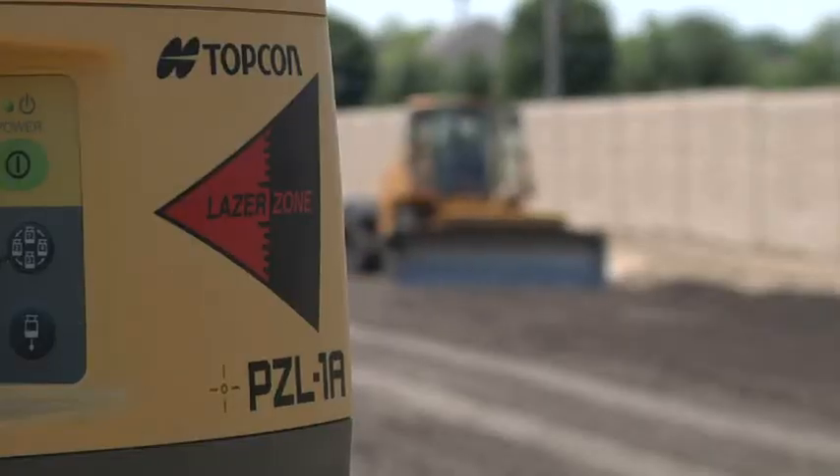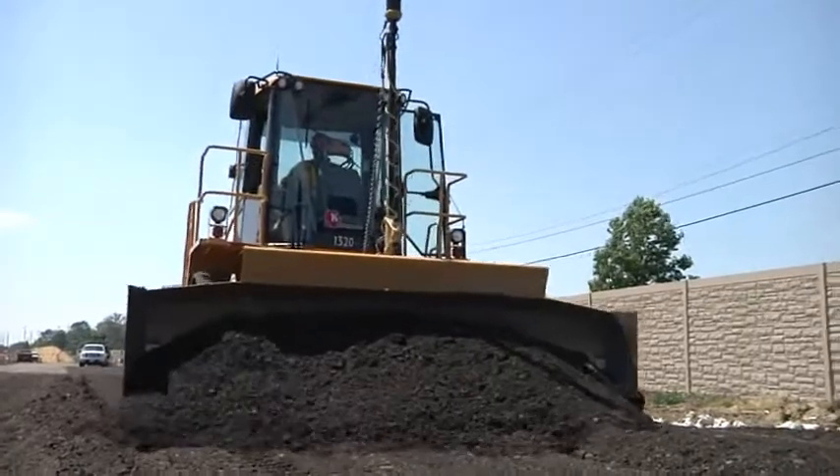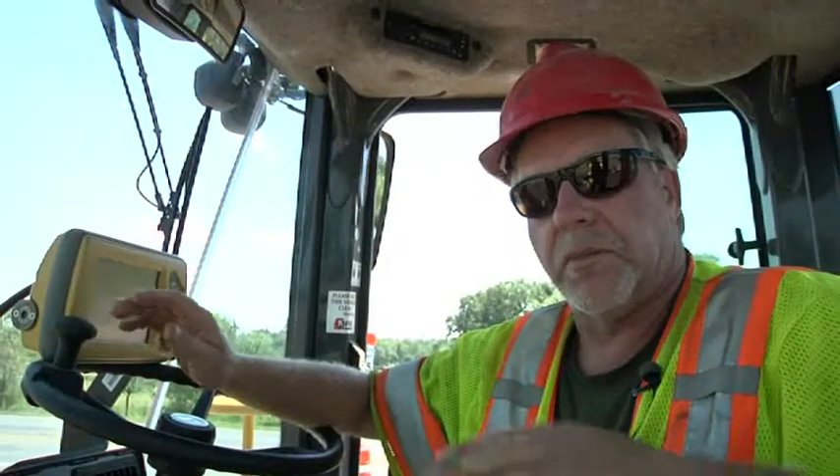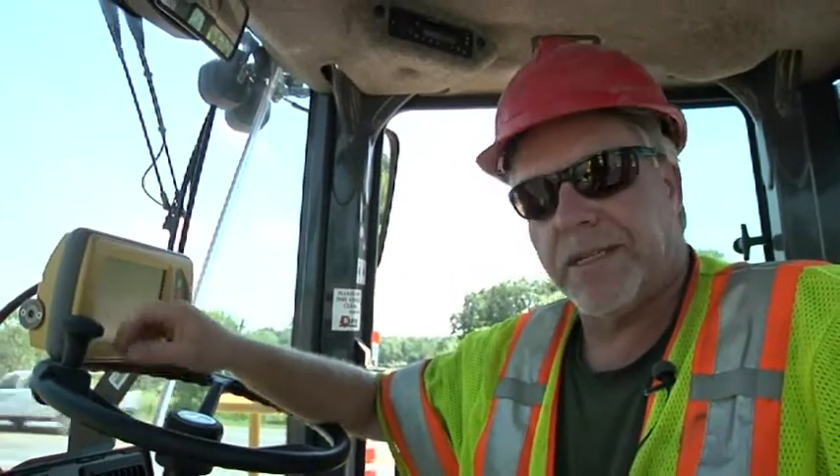On the laser, it moves within like three hundredths of an inch. It'll move the blade. It keeps it up pretty fast. You don't have to go real far like on a dozer that's choppy. The dozer's going up and down, so the blade's all choppy. This doesn't do that. The blade pretty much stays on the ground.